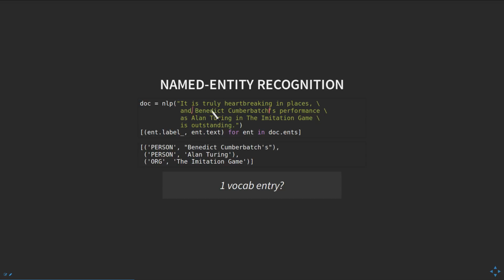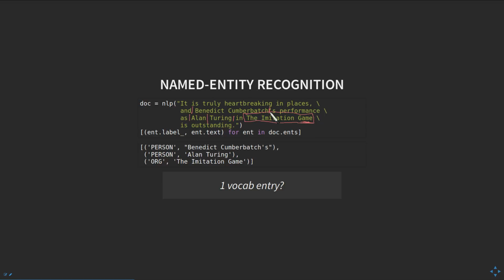So just considering, someone's name could be sort of ambiguous. For example, Alan could be a very common name. Turing might not be such a common name, but anytime that we are referring to Alan, we would want to know that it's actually referring to Alan Turing in full. But even more importantly, certain titles of movies, for example, might give our model the idea that we're talking about a game. So this small piece of text is dealing with some kind of game. Well, actually, it's dealing with the entire movie, right? So The Imitation Game right here.